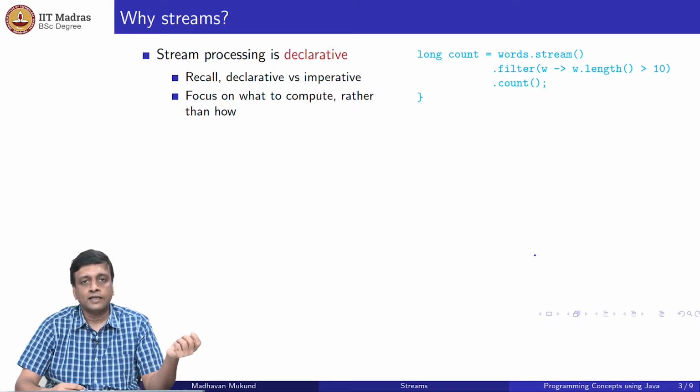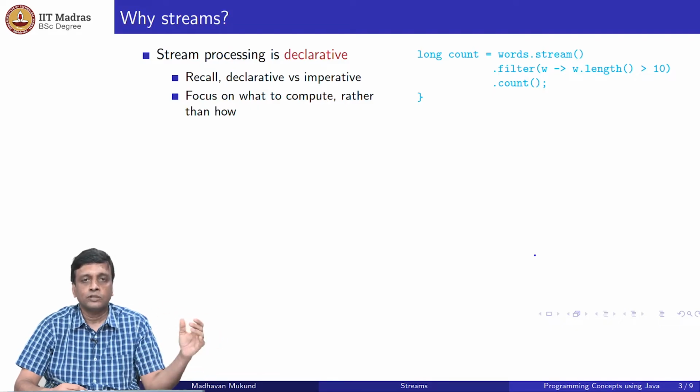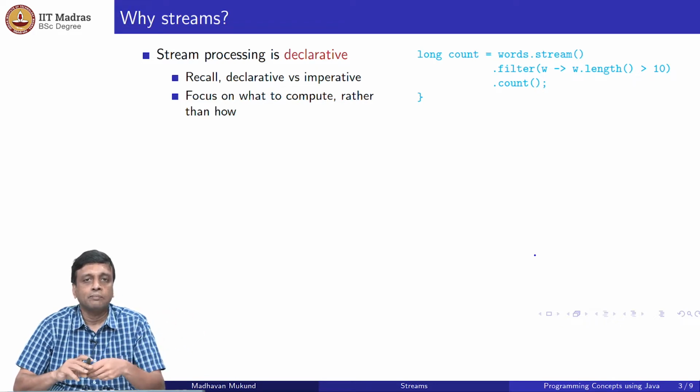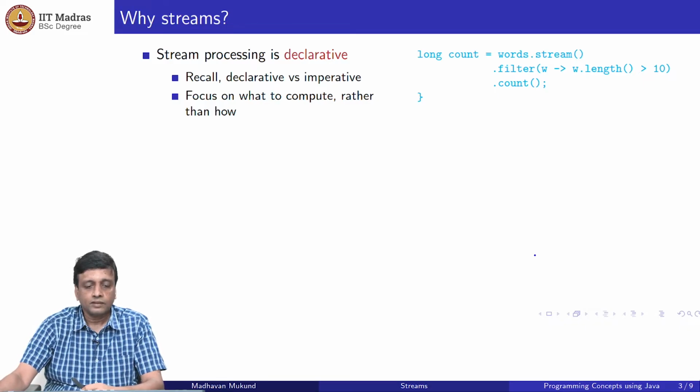Whereas in a declarative style of programming, what you're really saying is, I have a set of values and I tell you some transformation that I want to achieve, and then assuming this transformation is achieved, I have another set of values and I tell you what I have to do with that and so on. So you just keep describing the effects of the transformation, and to some extent the implementation of these is not important, or it is something that can be left as a detail to be done separately. This is what stream processing does.